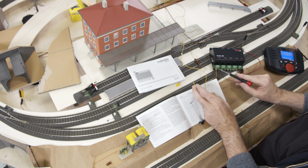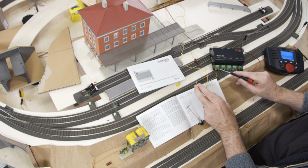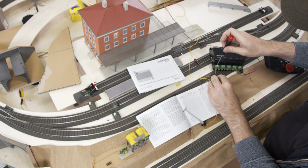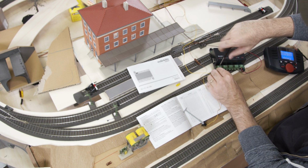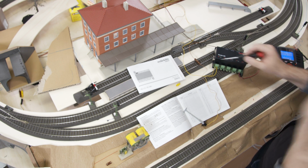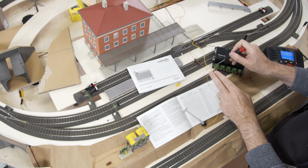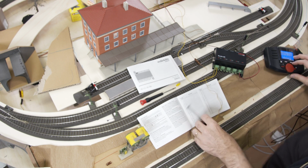Let me show you in the camera. That's the left side, that would be red. In the middle is a hole where I can connect it. And on the right side there is green. That means if I connect that wire to the middle, this decoder will direct the current either to the right side or to the left side. Is that right? That explanation is correct. Alright, so the current will be directed to the left side or to the right side. So it either flashes red or green.